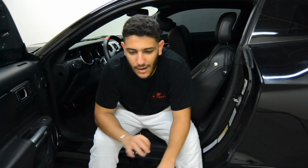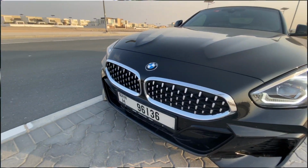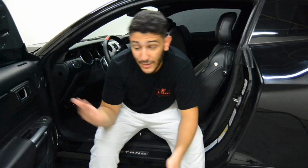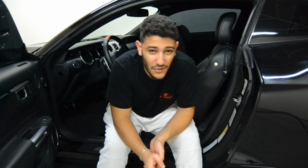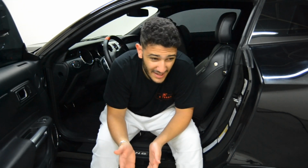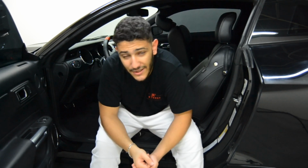The car looks all great, sporty, young boy, rich boy kind of thing. Though I don't really see an 18, 19-year-old driving it, but you can still do it if you have the money. Again, I'm not too sure how much it costs, but it should be somewhere around 80, 90,000 dirhams. I'll check it up and I'll correct myself and I'll put it up here.